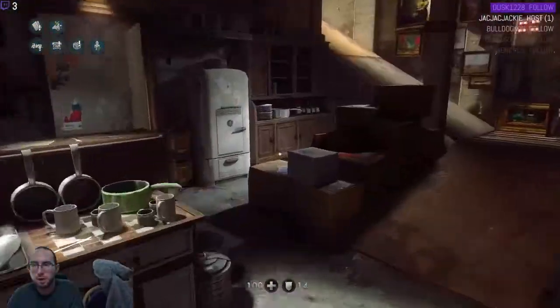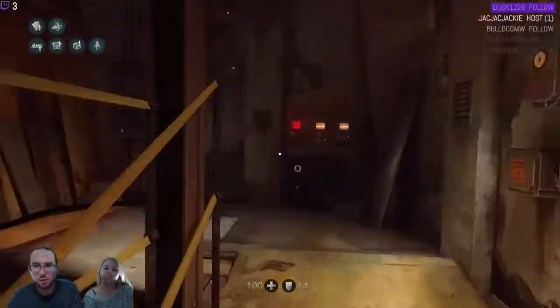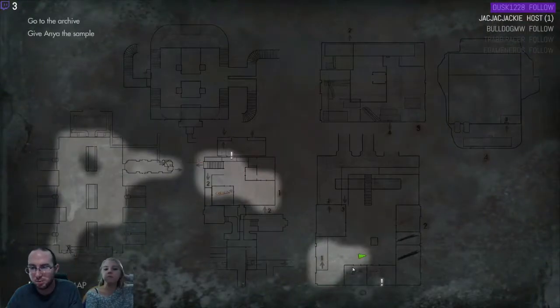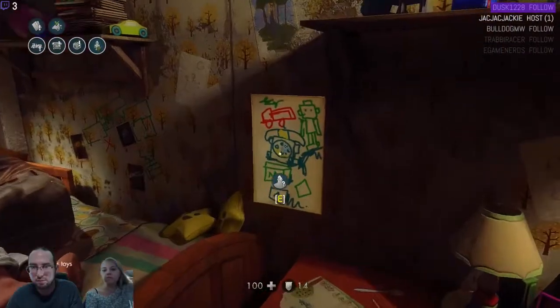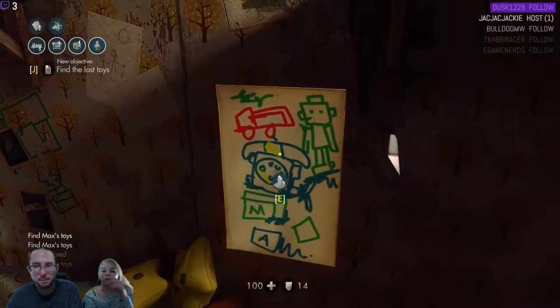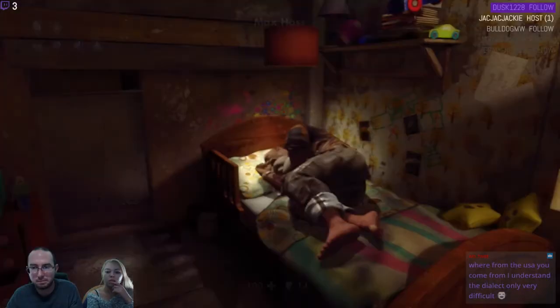Alright, we're back up here. Now, who and the what now? Ooh, okay, so there's something right there. Are you over this way? No, now I'm over here. Oh, there's something in Max's room. Excuse me. Lost your toys, Max. Is that mine now? Oh, you gotta find those for him, because he found that robot.